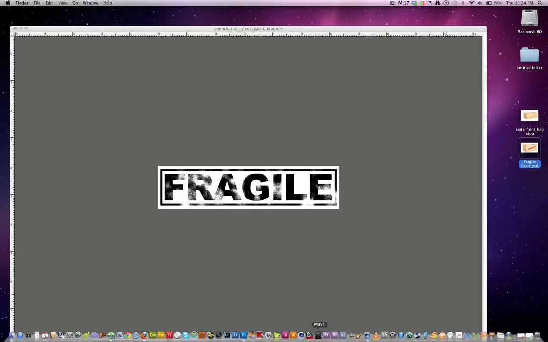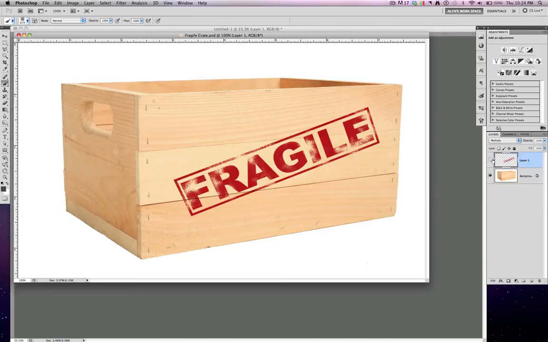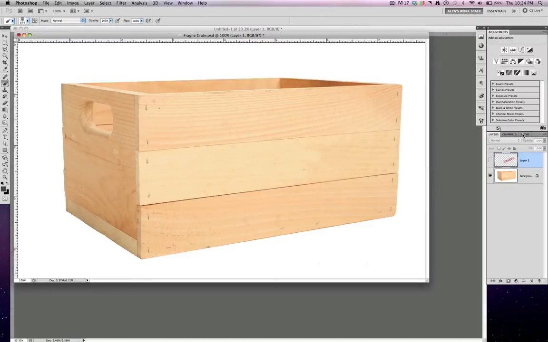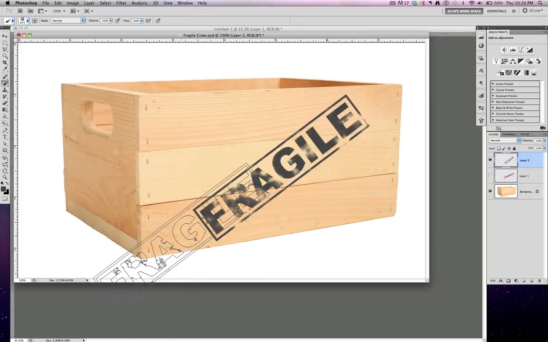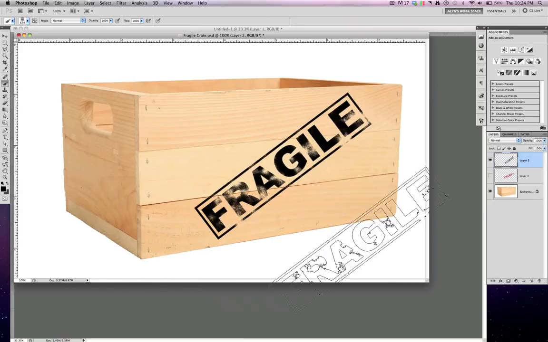Now I'm going to go ahead and grab my little stock art, the crate. Oops, I still have the old brush on there. Turn off that layer. I'm going to set my foreground color to black, create a new layer. I've already angled my brush. Let's see, stamp on it. That looks a little light. Let's redo that. There we go.